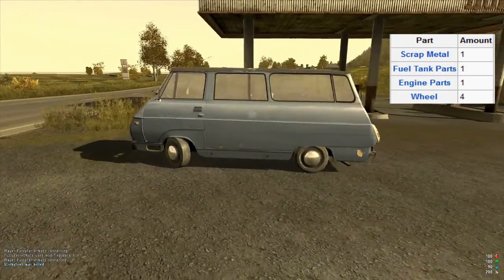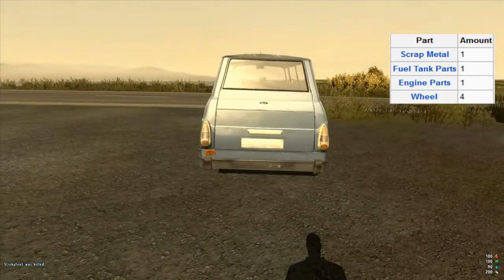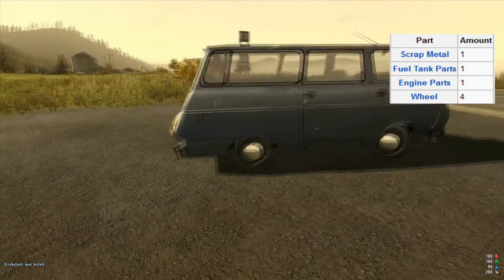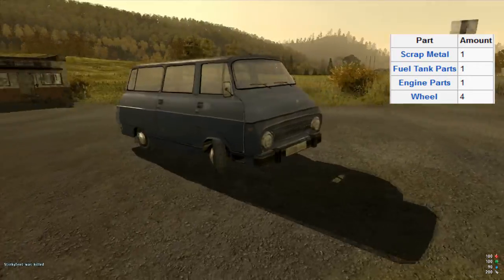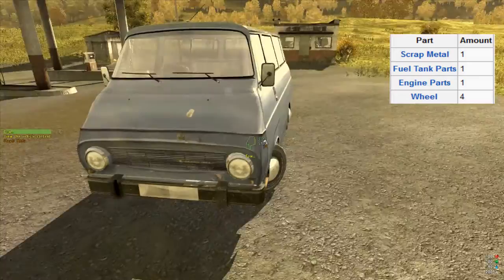To completely repair green status, a broken red status S1203, you will need 1 scrap metal, 1 fuel tank, 1 engine, 4 wheels, and it holds 6 people. It holds 50 items, 10 weapon slots, 2 backpack slots.